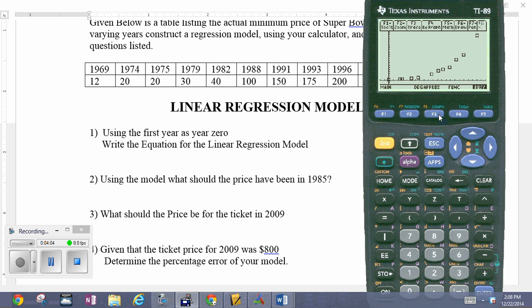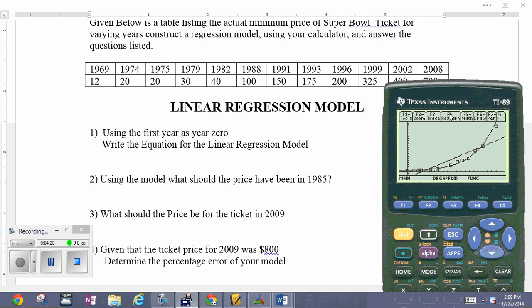So let's go and look at the graph. There's our data. There's the linear regression. Here comes our exponential regression. Look at that. It's a beautiful fit. Beautiful fit. Financial things grow exponentially. There's a beautiful representation of an actual life situation with an exponential regression. This could be used for predictive purposes.